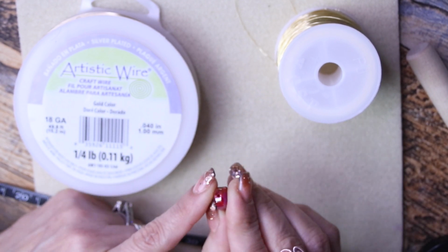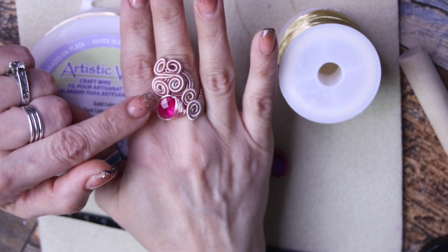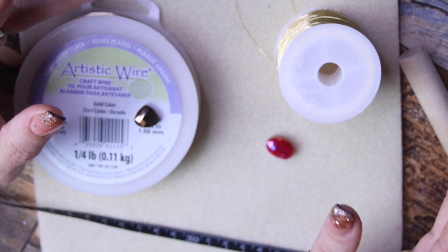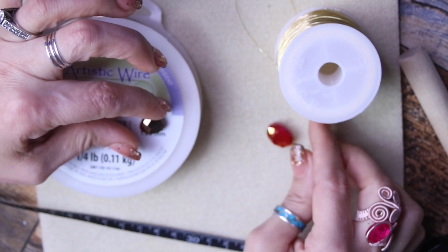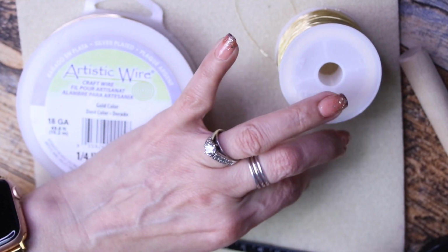For this ring that I created, it was a Rio bead. So if you order any of the Pantone colors, you could definitely grab one of the flat stones from them. It could be from the package. It could be like this round one. It could be this shaped one.